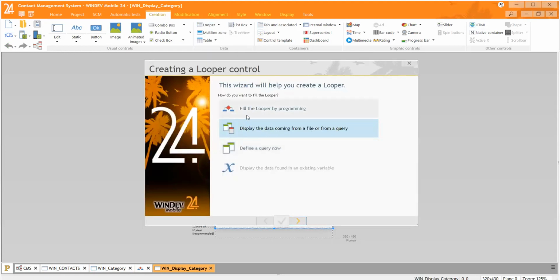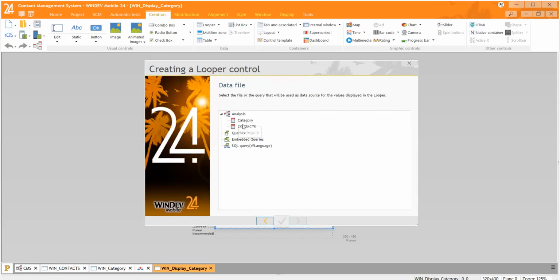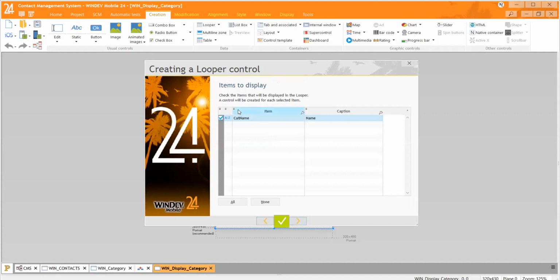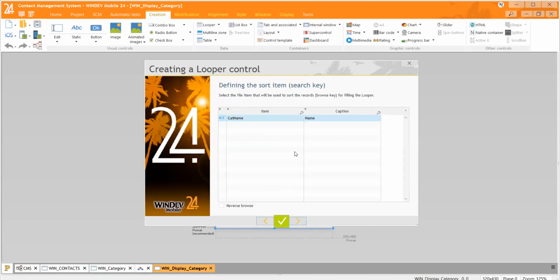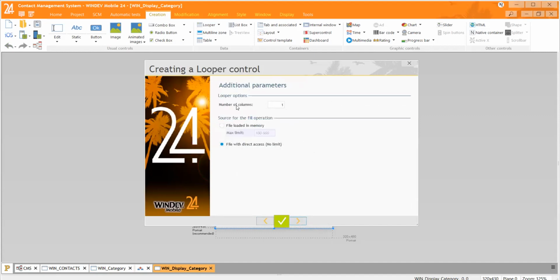So remember, this is our wizard, but still the looper is from a data file. Category, item display, category, number of columns 1. If you specify 2, it will be side by side. So I take 1, it will be 1.